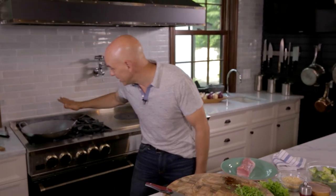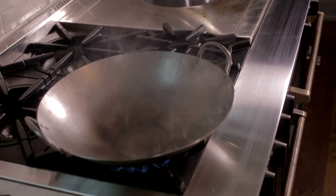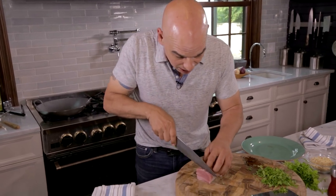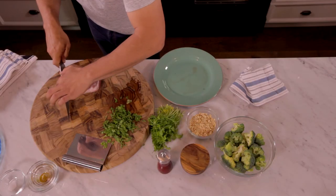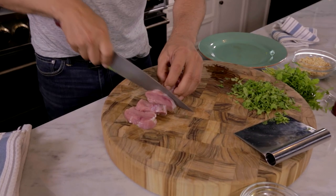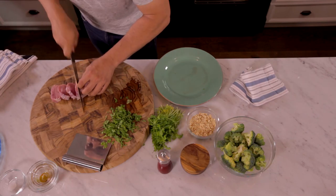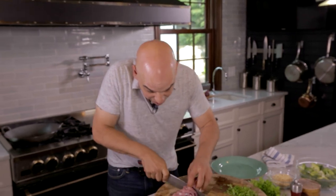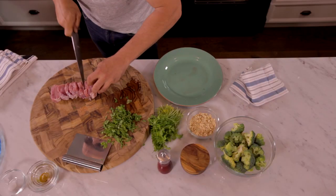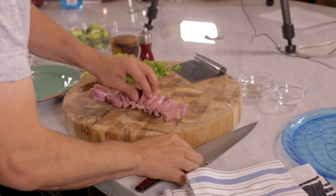You can see the wok is getting hot, which I love. I have some cilantro chopped that's going to go in at the very end to finish off the dish. Here I have a pork tenderloin that we're just going to cut into little medallions. I'm using tenderloin, but you could use loin or even a pork butt cut into very thin slices, which would be a little less expensive.